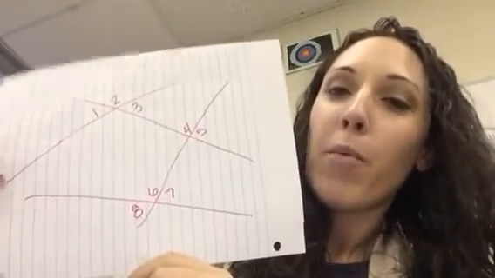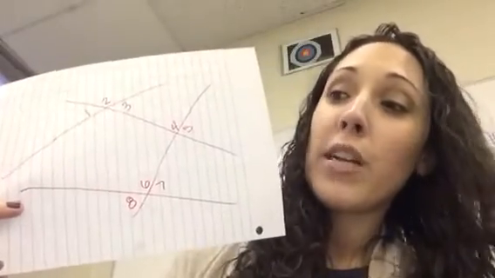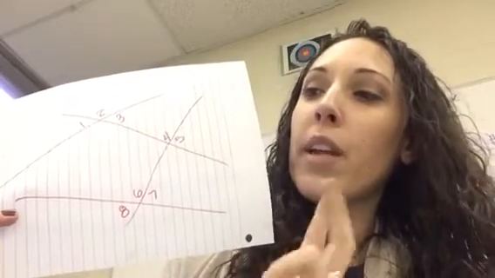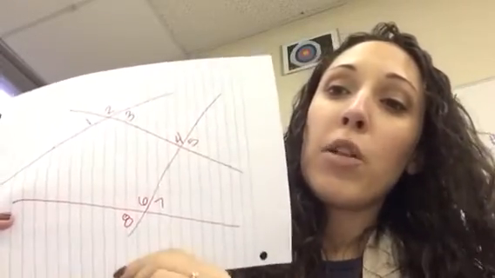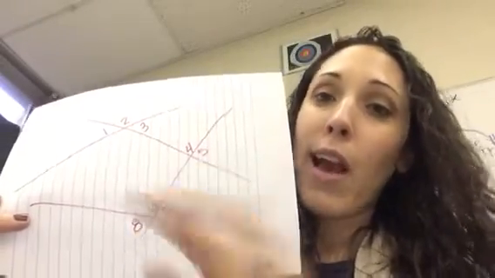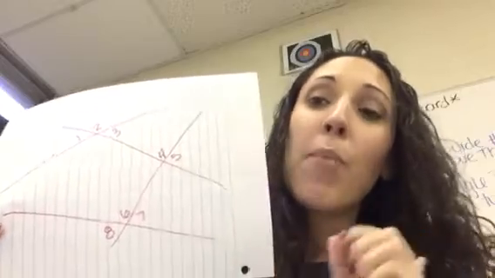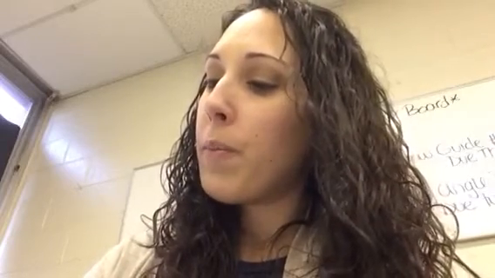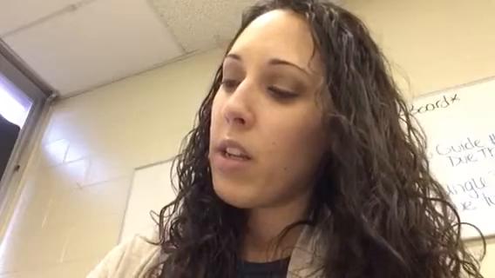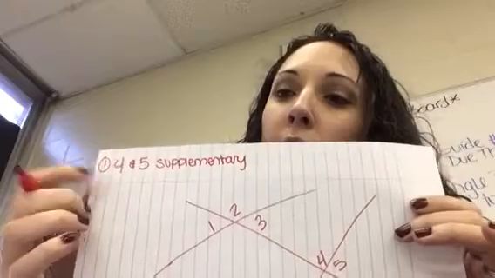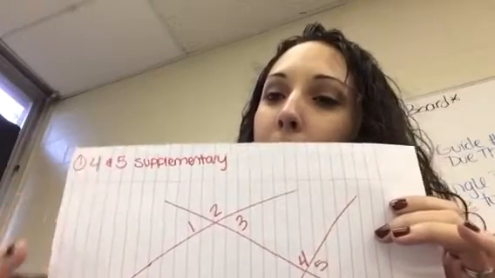Then I want you to start coming up with a rough draft of your questions. So for example, 3 of the questions have to use the term vertical, supplementary, and adjacent. So I might do something like this. Angles 4 and 5 are supplementary. I don't know what my question is going to be yet, but I can write down for question number 1, I'm going to discuss something about angle 4 and angle 5 being supplementary. Okay, so notice there's no question there. I just wrote down angle 4 and angle 5 are supplementary.